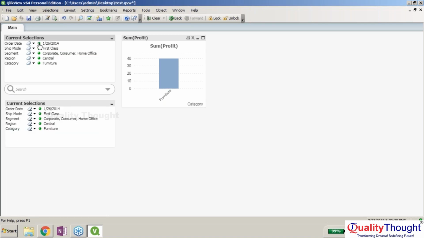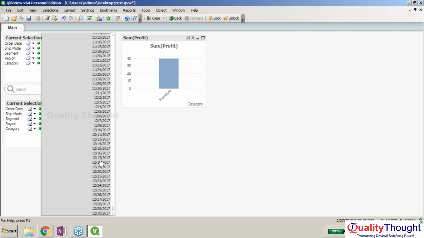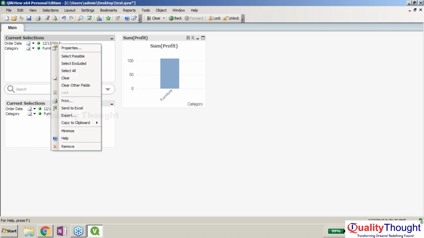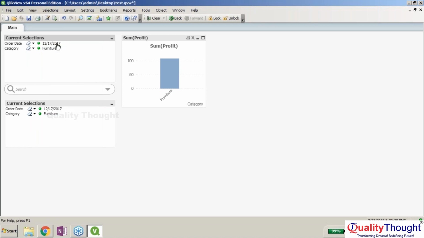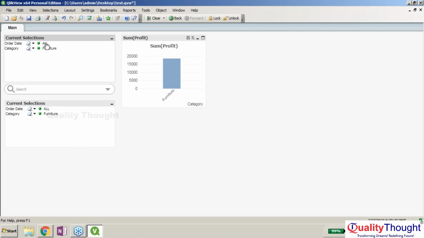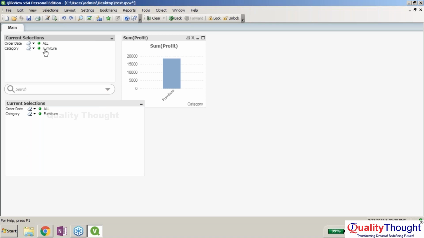See, you have a lot of order dates over here. But selecting something through this particular stuff is not so good, right? Right or wrong? Select possible things, select excluded, you have select all like this. But we need some proper stuff like this.